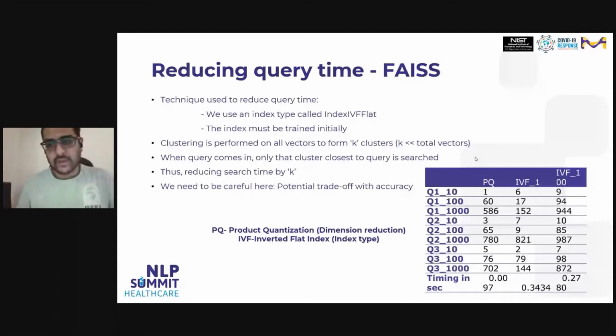So you can see the observations. Q1 is question 1 with top 10 hits, question 1 with top 100 hits, and question 1 with top 1000 hits. With the product quantizer, it's more than 702 seconds or 780 seconds. Otherwise, with IVF or IVF 100, the average time required to return results with higher accuracy is quite huge. So essentially, we experimented with these different techniques to ensure that the search time is reduced as well as the accuracy of documents is maintained.